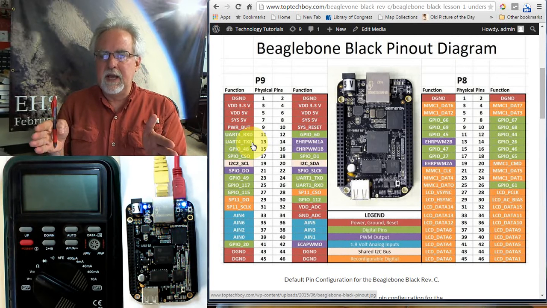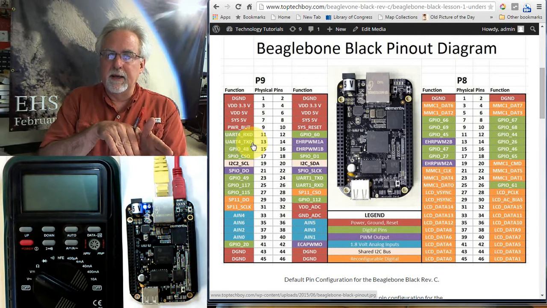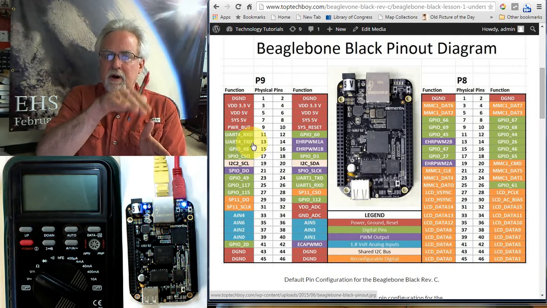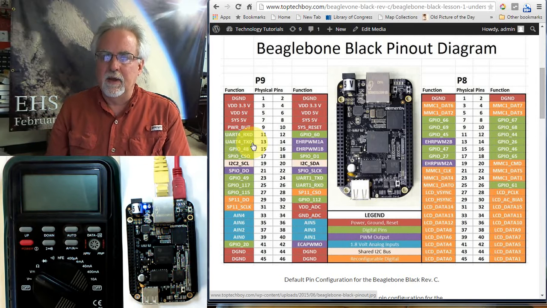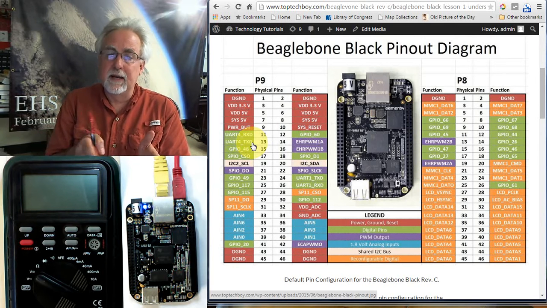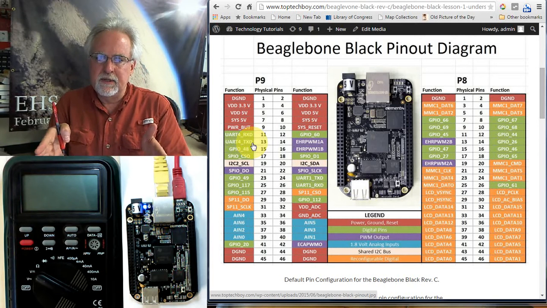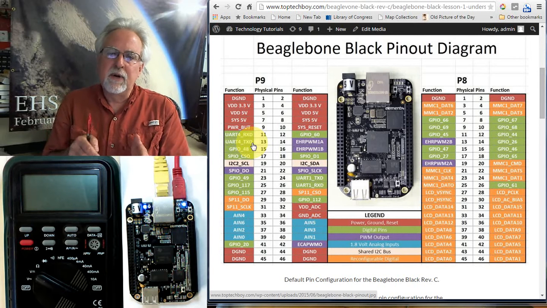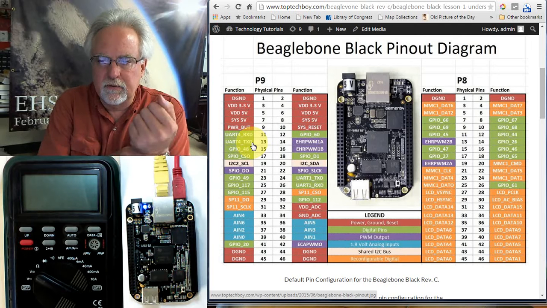So let's say that we had a 50 hertz signal and we're applying a 3.3 volt pulse train. The 3.3 volts is on half the time and off half the time. That would act like a 1.65 volt signal for many applications. If we had it on 1% of the time, it would act like 0.01 times 3.3 volts. If we had it on 99% of the time and off 1% of the time, that would act like 0.99 of 3.3 volts. And that actually works for a lot of applications.